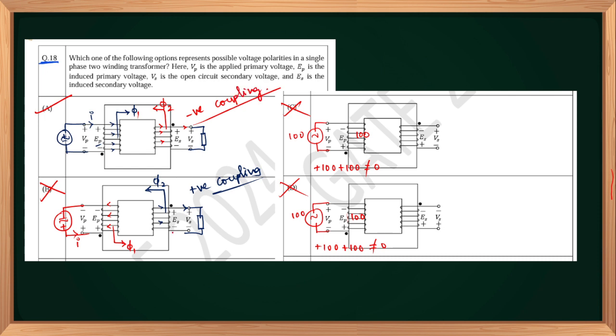Okay, so be careful. How can you say that the current direction is in this direction? According to positive polarity only, we are taking the positive. The induced EMF in the secondary winding is going to deliver the current because this winding is acting like a source to the load now. So Es is going to deliver the current from the positive terminal. If the current is delivered from the positive terminal, then the flux produced is definitely in the upward direction, which is aiding with phi 1. So it is a positive coupling. Okay, so option A is the correct answer.